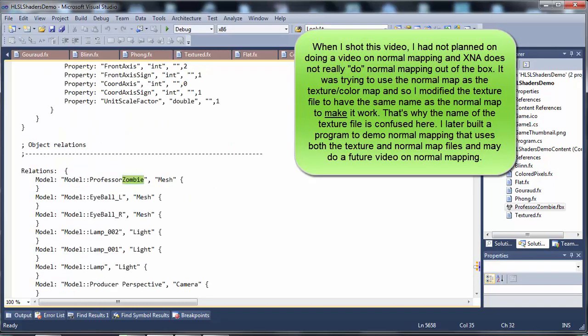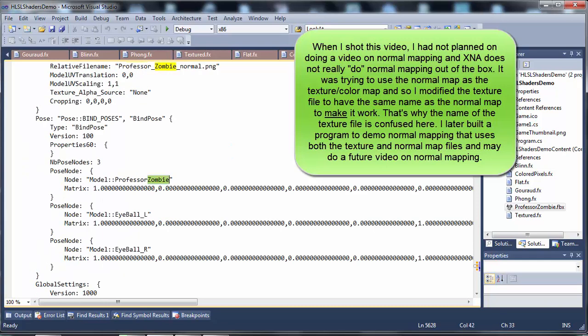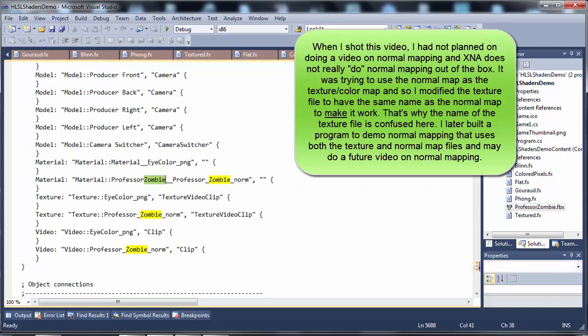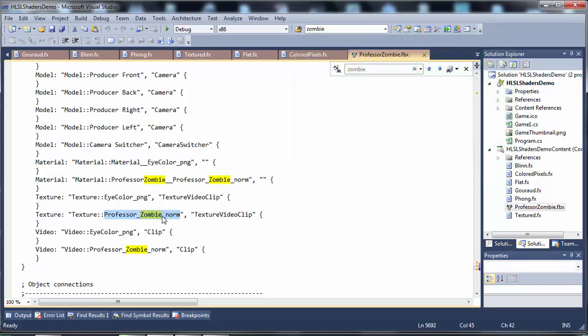So it tells it which normal map to use. It's just that our shader's not set to use a normal map. Okay, here in the materials, the eye uses the material eye color PNG file. The main texture is the Professor Zombie norm texture.